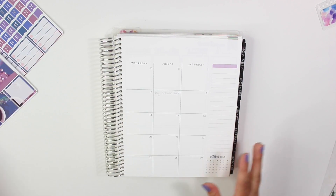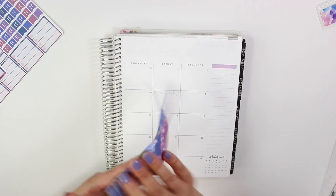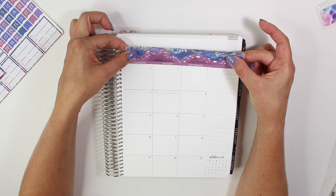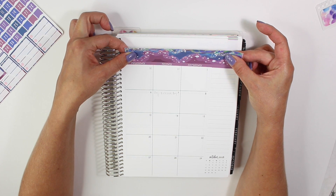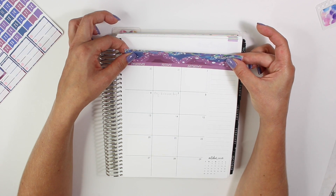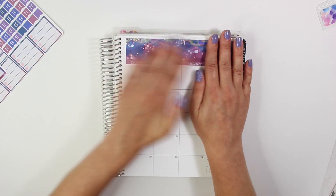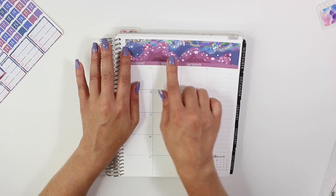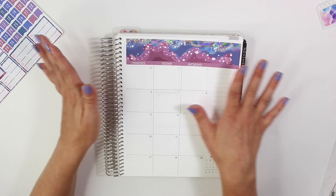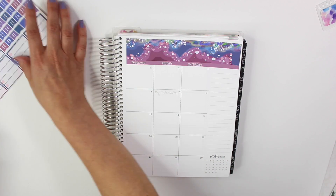Let's go ahead and do the next sign. Oh my goodness, gorgeous. I'm just so in love with these colors. Purple is my favorite so anything with purple on it is definitely going to be a win for me. So gorgeous. All of this was intricately done hand-drawn, so it has been a little baby of ours this whole kit. I hope you guys enjoy it as much as we do.